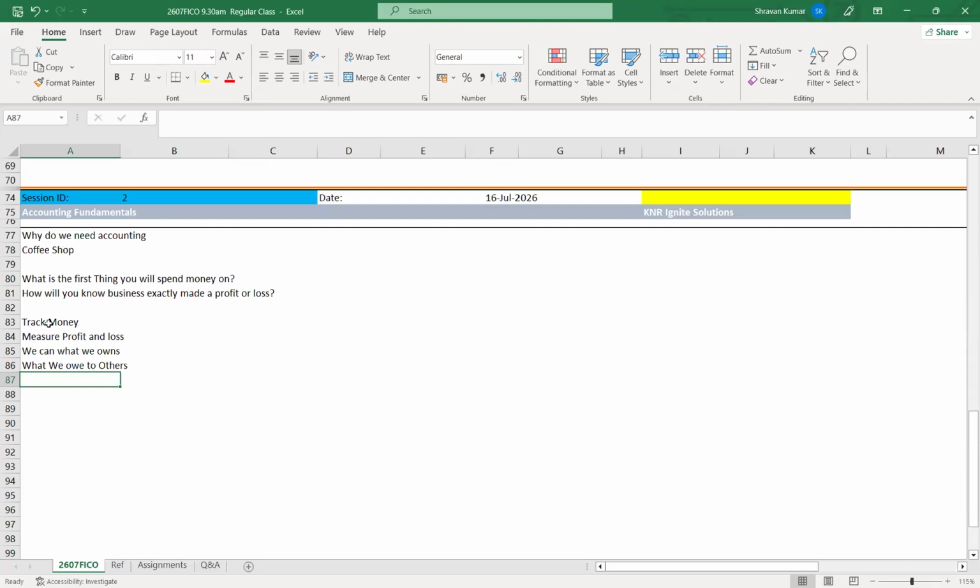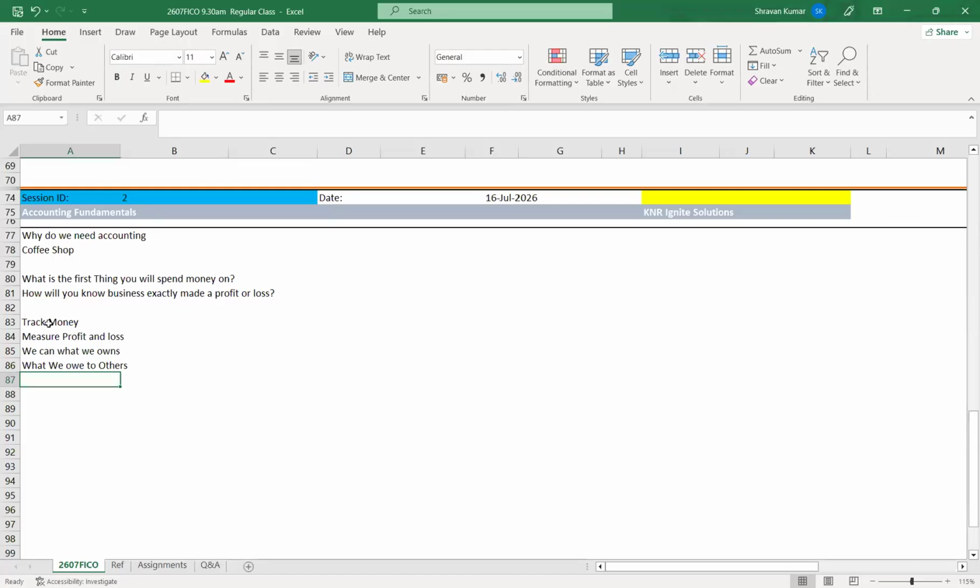So I will give you a simple example here. Like we use Google Pay, GPay, and Paytm daily to carry out our day-to-day transactions, right? We will be paying 100 here, 200 there, and 500 somewhere else, right? So after a month, if I ask you how much did we spend on food, how much did we spend on travel, will you be able to remember? Probably not, right? But when you open your banking app, every transaction is recorded. You know exactly where your money went, and that is a very small example of accounting. Companies do the same thing, like the big organizations we see, but instead of hundreds of transactions, they record millions of transactions.